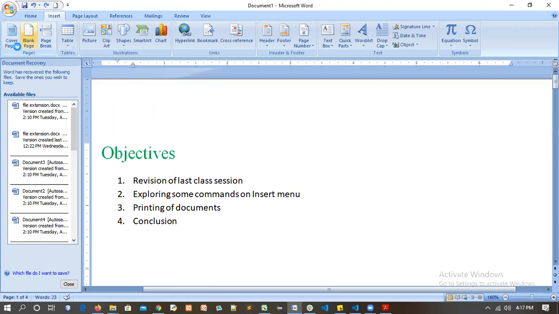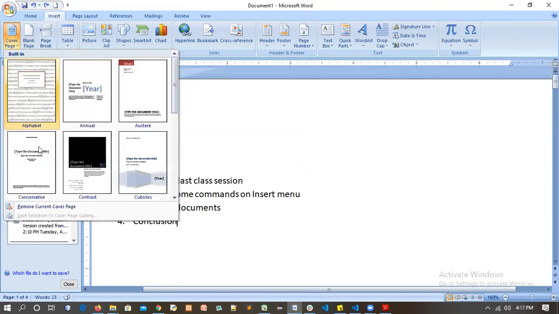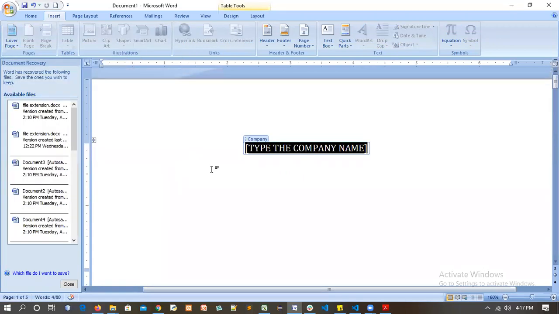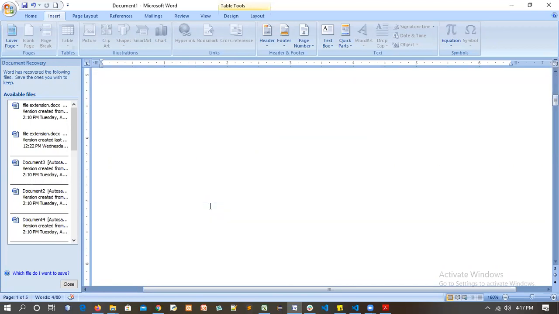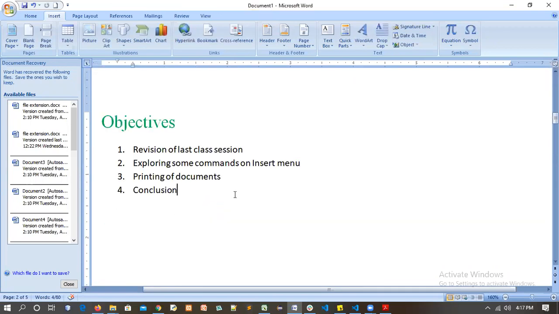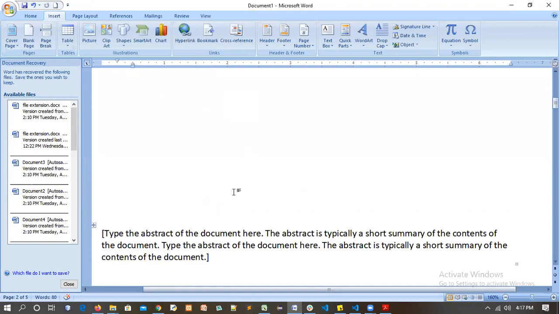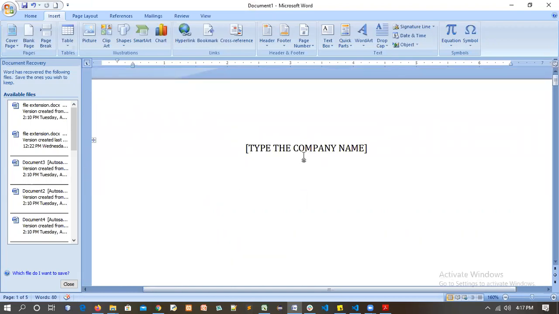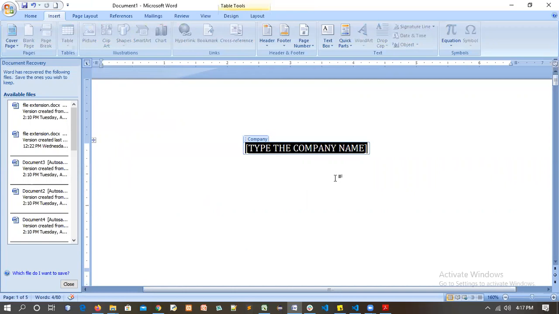I come to cover page, I select this. It's going to replace this page 1 with what I've selected, as you can see, and it's going to move anything we have in here to our what? Our second page. So you can type the name of your company. Let's call it NTI Projects, for example.